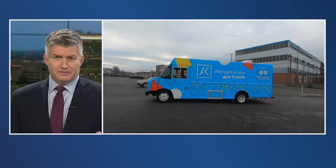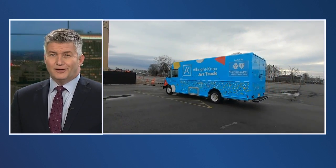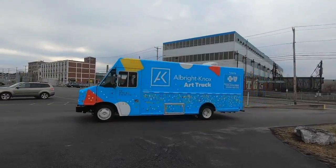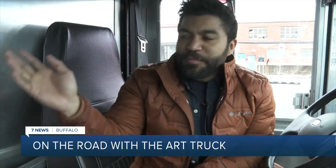It has been on the road. Have you ever had an encounter with our truck? Mike Randall came across this colorful vehicle today and found out who drives it. It may look different, but it's not — kind of a cool truck, and I get to serve from the window and everything.